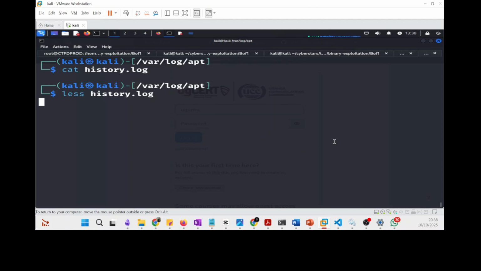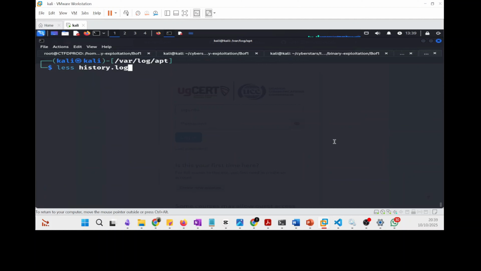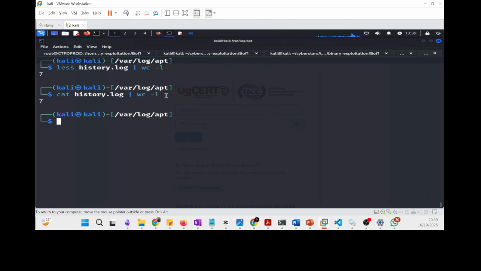So less will give me the top 10 lines or 15 or 20 of this file. So this is a lot. But how do I even know that it is a lot? What I do is just count with wc. Unfortunately, it is just 7 lines. Actually, let me just cat it and then count its lines. So wc -l helps us to count the lines. So I should not fear that this file is large. It only has 7 lines.